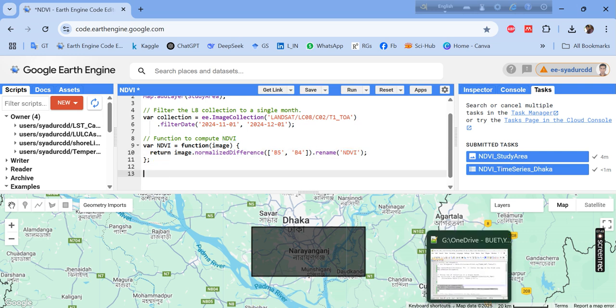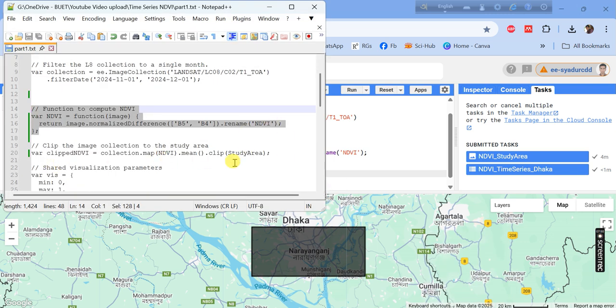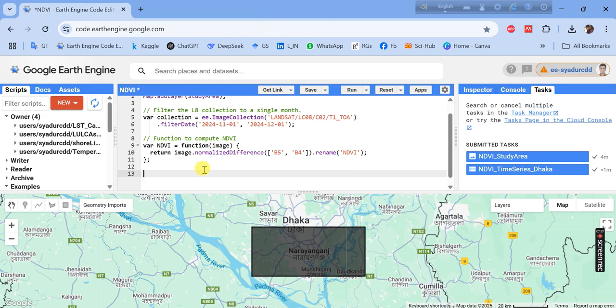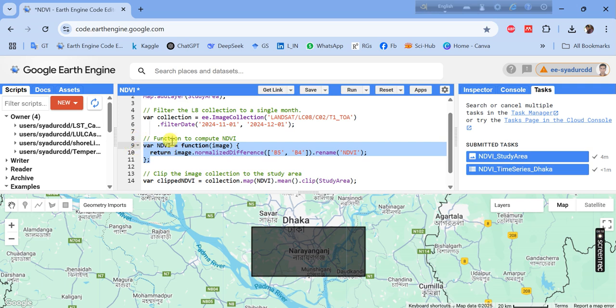So now I clip the NDVI to the desired study area. I create a variable called script NDVI, put in the collection, then map the NDVI function to the collection for the calculation.